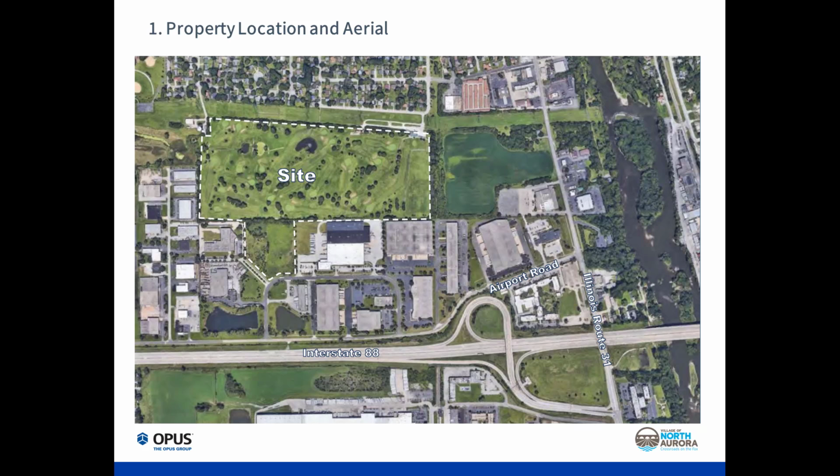I think the only thing I would say is that the code will look at total lineal footage on the side yard, and I think you divide that number by 40, and that's the total number of trees that you have to have per code. So we'd want to look at that and make sure, but that's part of what we studied: where are there trees that aren't providing a benefit? Can we relocate those to the north side of building B? We were able to do that with about 11 total trees. But as part of our review, we'd be more than happy to revisit that.